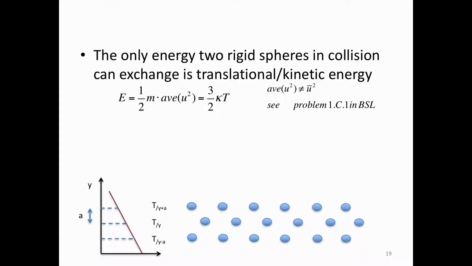So now we're going to go the same way we went before. Okay? At my plane y, I'm going to look at the molecules that are crossing upwards, and they carry certain energy with them. What is that energy? Where is that energy from? Well, that energy is related to their last collision. That's where there was an exchange. And that energy is also related to the temperature field at the point of that last collision.